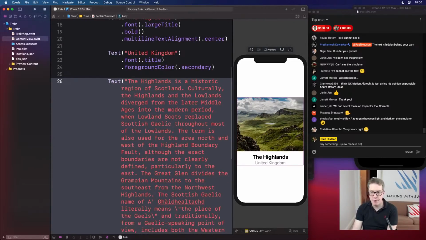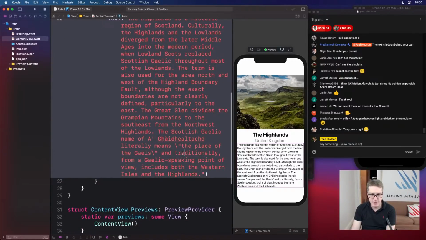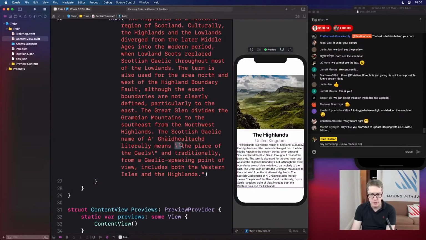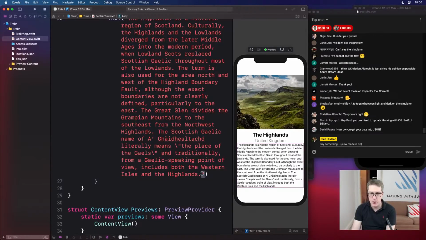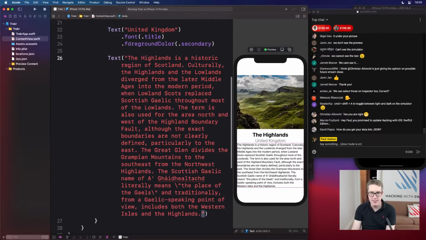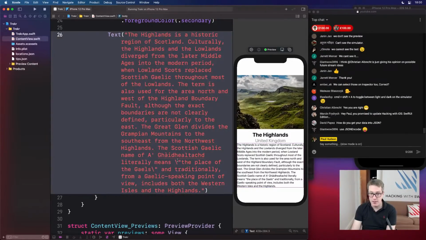So I'm pasting stuff from our JSON file directly into our Swift code. And you might notice, if you look carefully down here, there's some text where it's like \quote, the place of the Gales, \quote. And the reason for that is because these double quote marks mark the start and end of our strings in Swift. And this text itself contains quote marks.